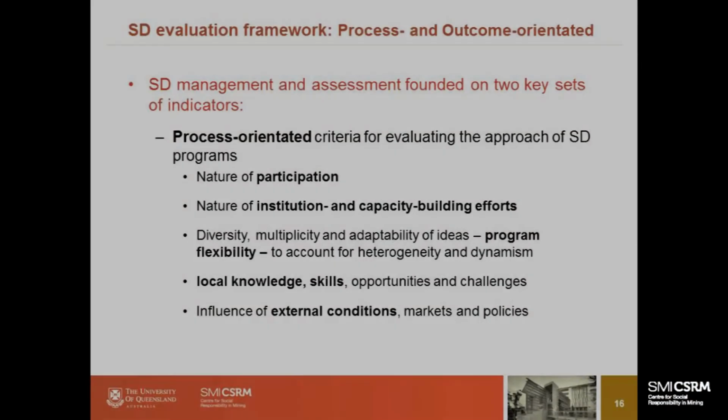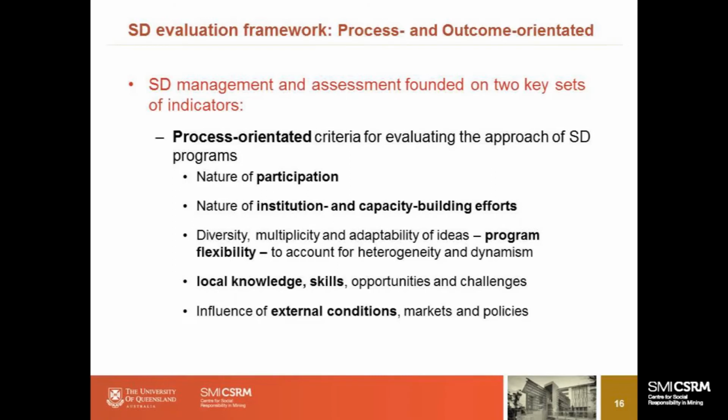This has two key components. There's a process component and there's an outcome component. The process component really talks about how are we going to get to sustainable development or sustainability, if we consider it as an ongoing process. Who is getting involved? Are we making decisions for everybody, or are we involving people? Are we giving people the opportunity to tell us what they need and what their priorities are?